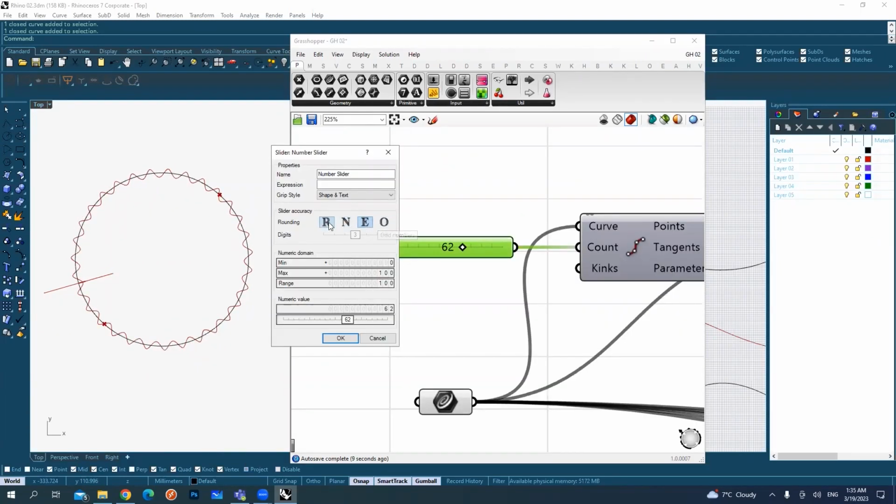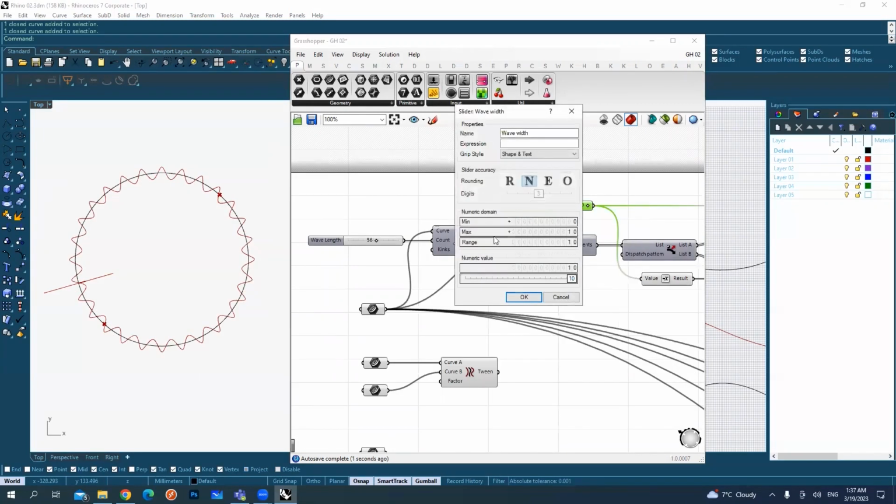Rounding is for integer numbers, even numbers, odd numbers. It's different for the floats. If you want the real numbers, they call them real numbers with many fractions. These are the whole numbers, the natural numbers, and this is the even number. If you also double click the max here, you can say how much you want. For example, if you want it to be up to 50, say okay.